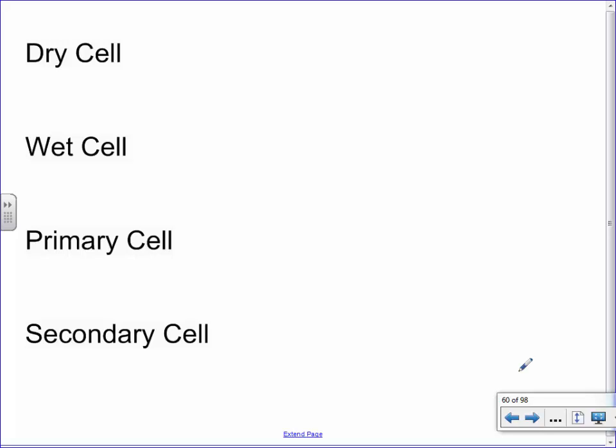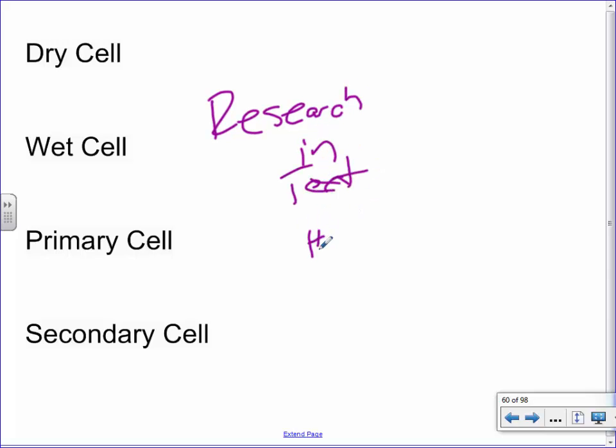Okay. I'll give you a hint. This one right here is a wet cell. Okay, but I need you guys to, it's in your textbook. I'd like for you guys at some point to go find the difference between a wet and a dry cell and a primary and a secondary cell. It's actually really easy. It's right in your textbook. But I put this slide on here. I want you guys to look this up at some point. So you guys research these in your textbook. And it is a question. It's number, which one was it? 15 on your assignment.